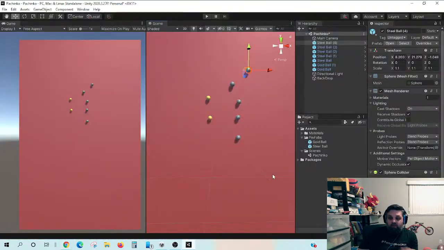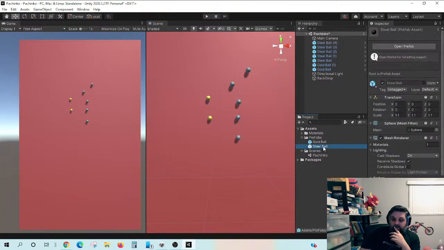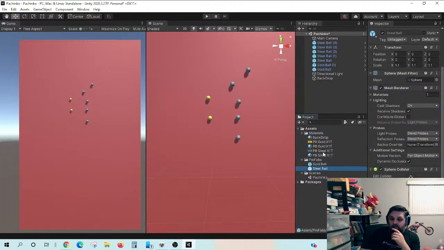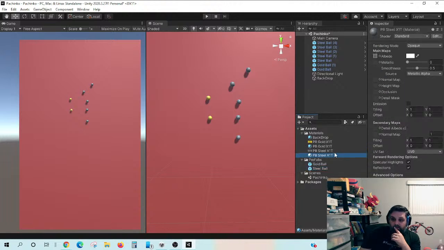Okay. I wonder if I could change the color to be like shiny. So metallic is at 0. And this is the steel prefabs. I like it. I think at 1.5. Do I want shadows on these things?